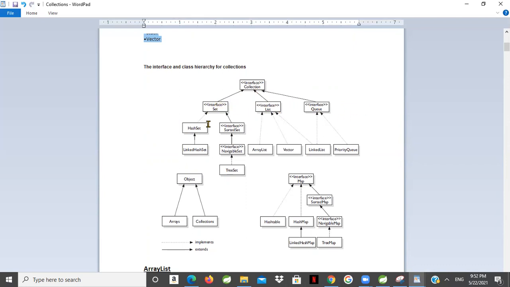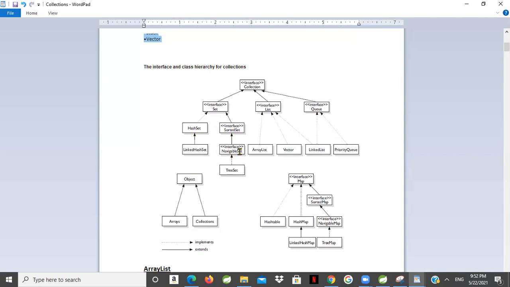Set has hash set, which is one of the classes. How can you differentiate? If it is an interface, they put interface only, otherwise class only. So hash set is the implementation class for set. In the same way we have sorted set, which is an interface again.